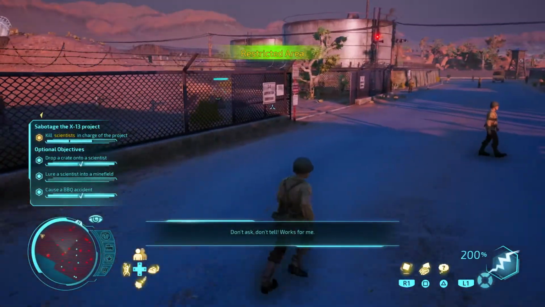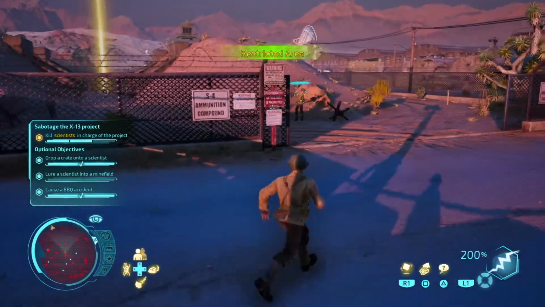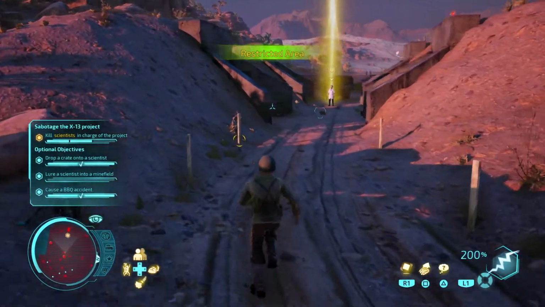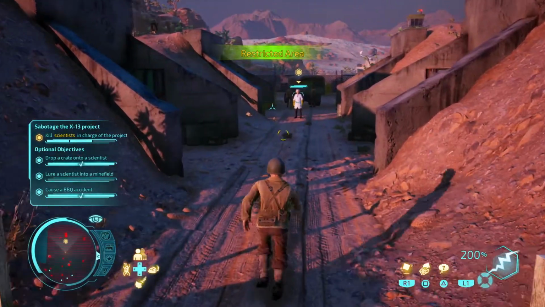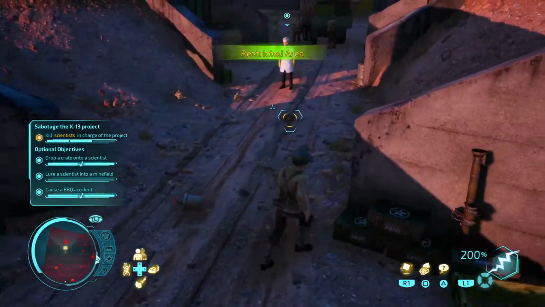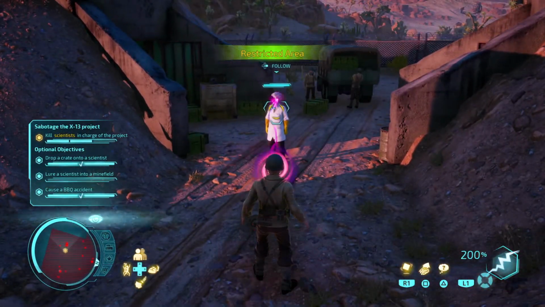Works for me. Now, last but not least, this third scientist, you can use your mind control to actually get him to walk onto a mine, which is going to be the fastest way to get rid of him. You stay undetected, and you get your bonus objective.